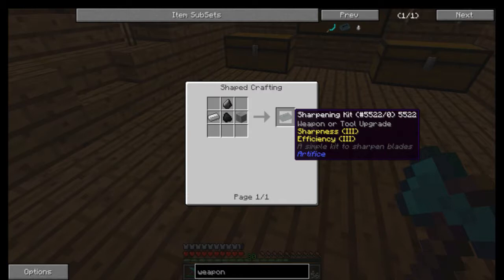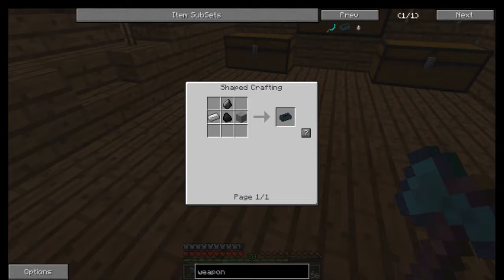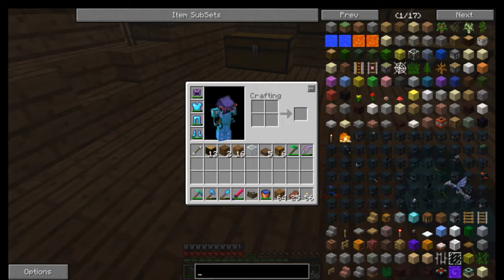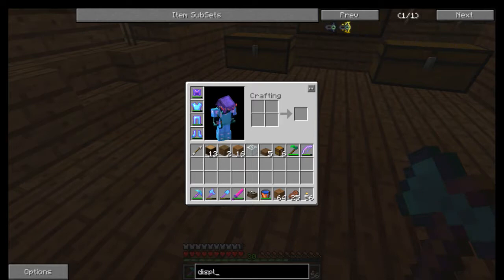That could be awesome. Not that experience is hard to come by, but still, yes please. Counterweight. Knockback. Well, you know what? No one likes knockback, so forget it. Okay, so we searched for stand, we searched for weapons. Can we search for, what about display? Display gives us nothing.